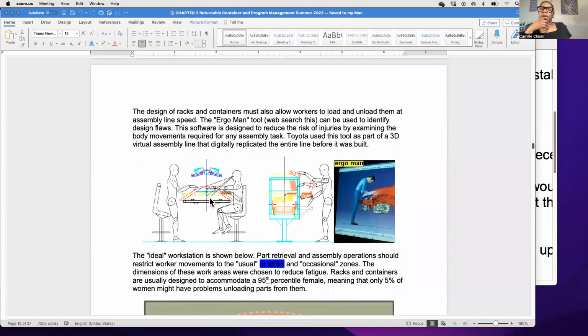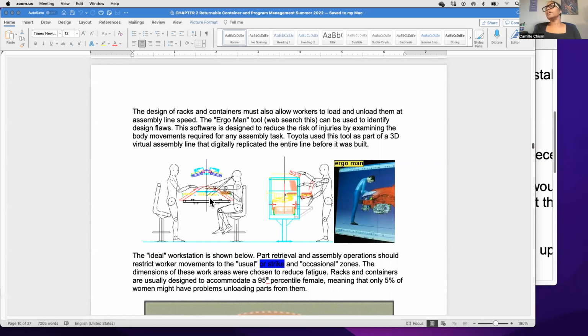Okay, so we talked about ergonomics. You've heard me talk about the strike zone. One thing with the strike zone is that it eliminates the need for stretching and strains, but it also keeps them in a limited area. So there are fewer steps, less movement, and more accuracy, and they're not wasting extra steps going over to get packaging or get a part a few feet away when they can get it as close as possible.